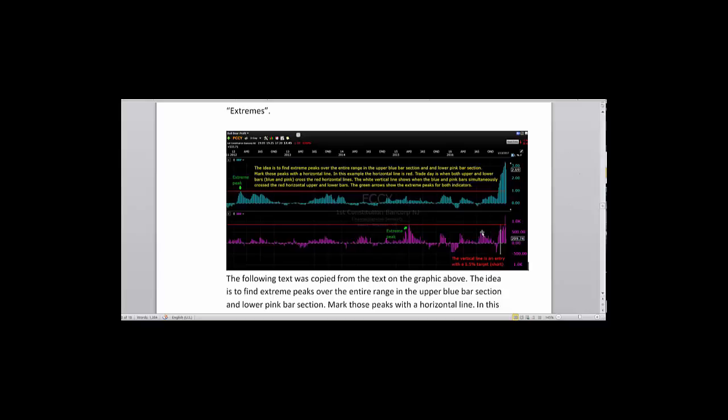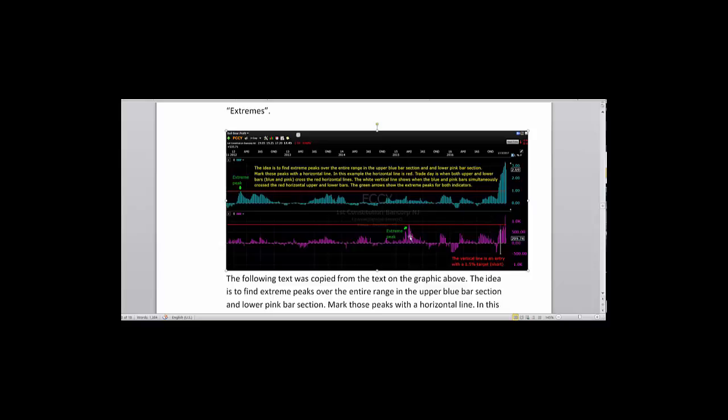All right, so a 1-minute review: what we're trying to do is look at the highest peak prior to the current date. This is the current date, and obviously this is blasting off the time segmented volume, which is in the pink, and the MACD bars are in the blue. As long as these bars are crossing the red horizontal line at the same time, that is when we want to enter the trade. The white line is when that occurred, the first time that occurred.